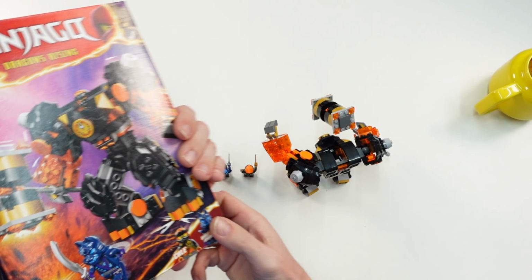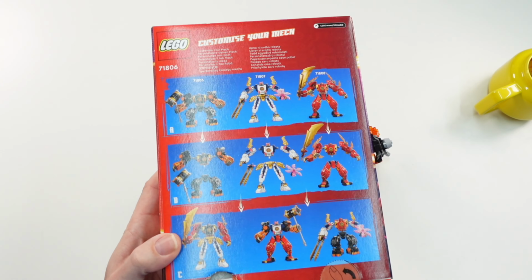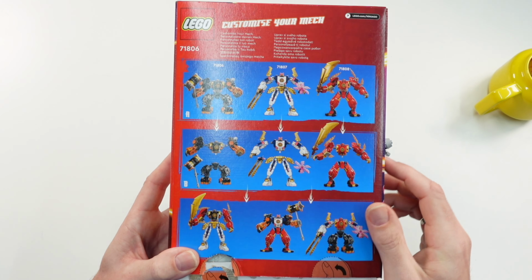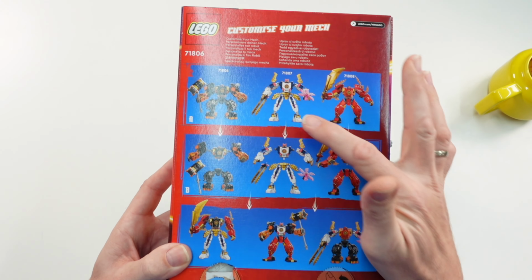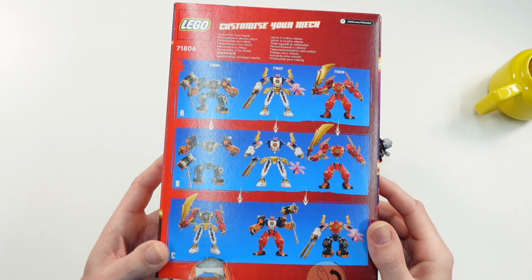Then we have here the box, and the box shows some functions we have in addition, because there are two other mechs. This is with the ending number 7 and ending number 8. The first four digits of the set number are the same. Zora's Elemental Tech Mech and Kai's Fire Mech.